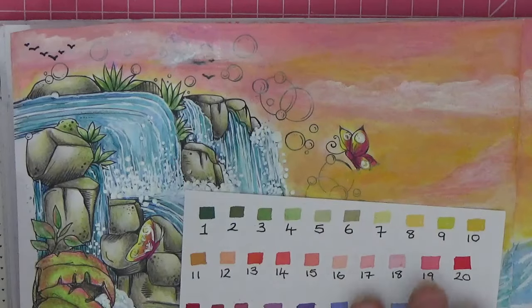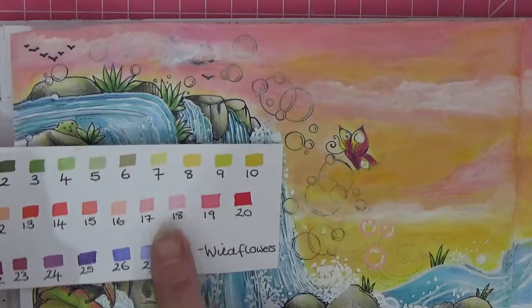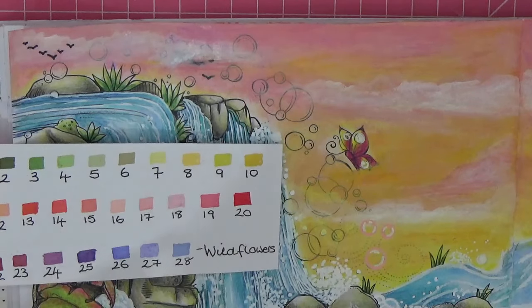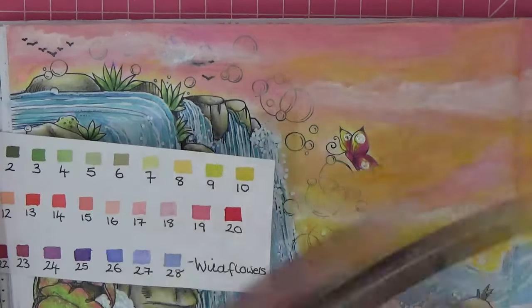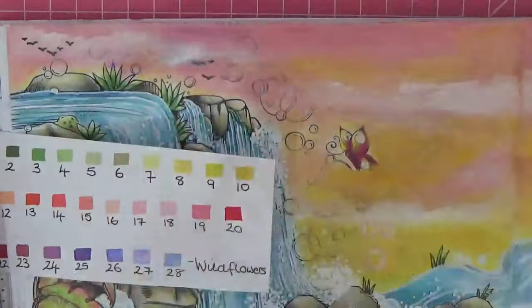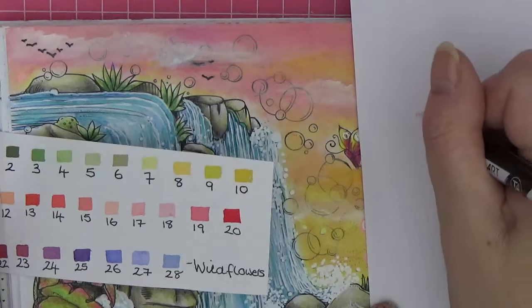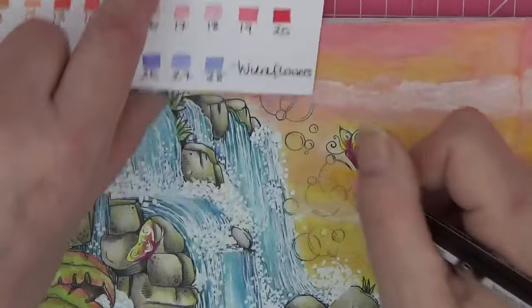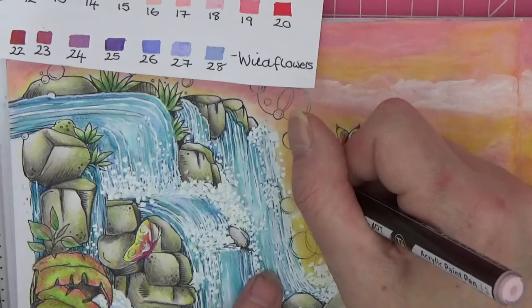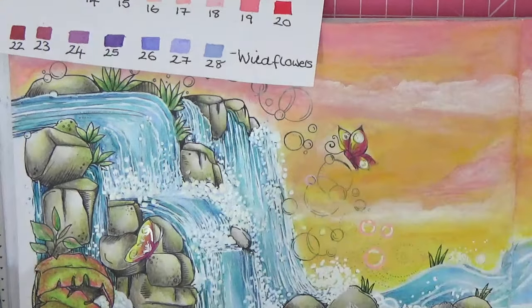So looking for a pink, I want quite a bright pink. So if we go for 18, I don't remember what colour I used there. We give them a shake up and make sure that you can hear the, can you hear that? The ball rattling in there. And then just make sure they're flowing properly before you put them down. So I'm going to go carefully around all these pink. I don't know if that's bright enough.